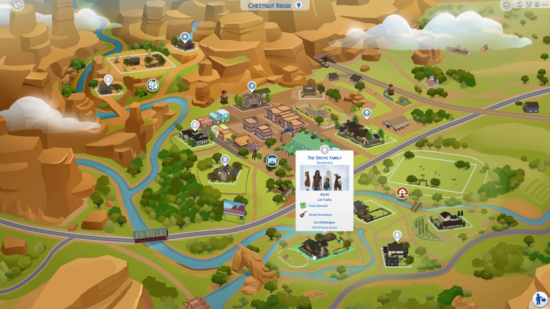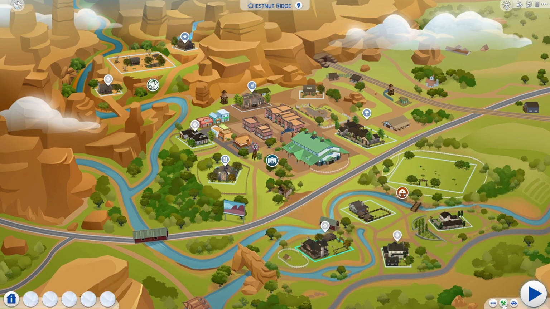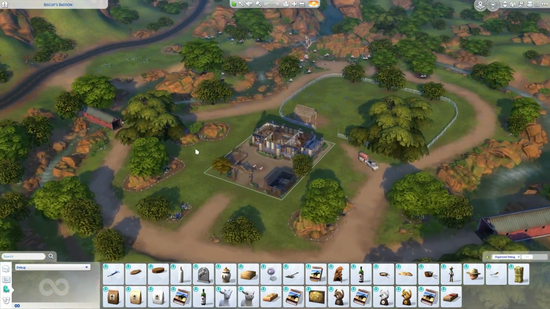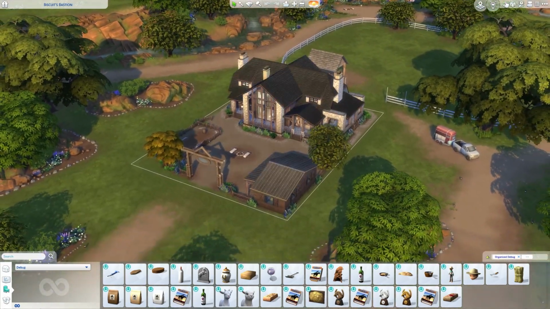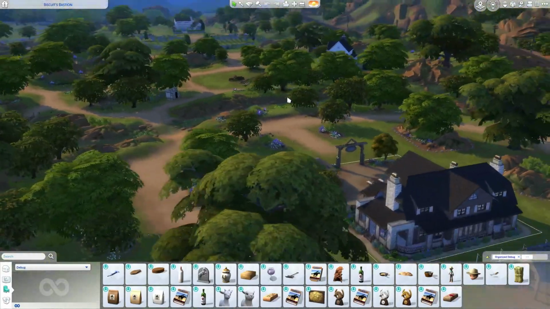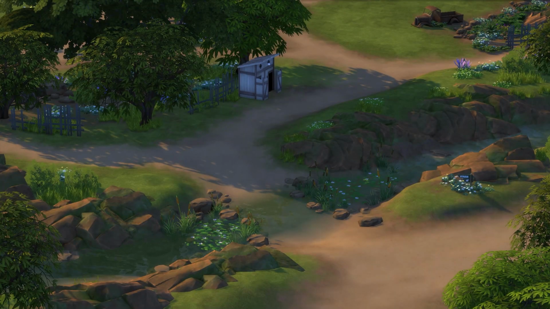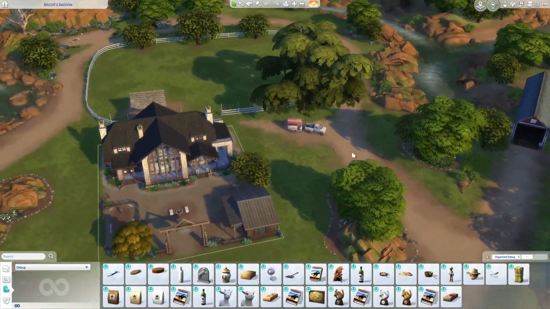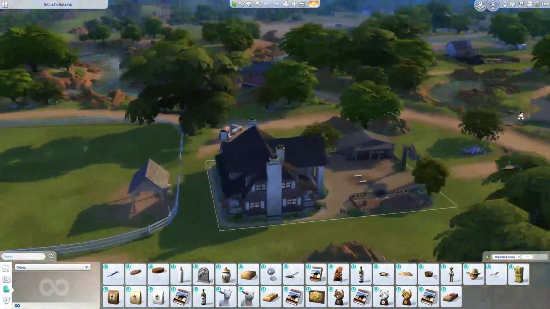And then we have the Grove family lot, which is a 40 by 30, and this lot is actually called Biscuits Bastion. Aw, Biscuits Bastion, I love it. That's so cute. Yeah, there's actually a little bathroom down there too. That's kind of nice. That should be functional too. There's a little covered bridge over there.